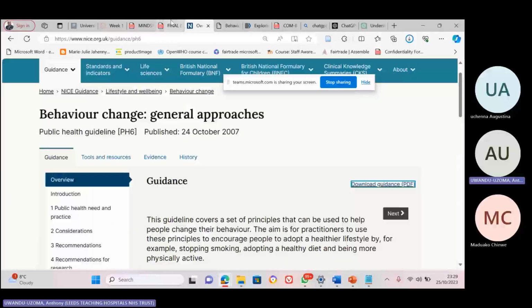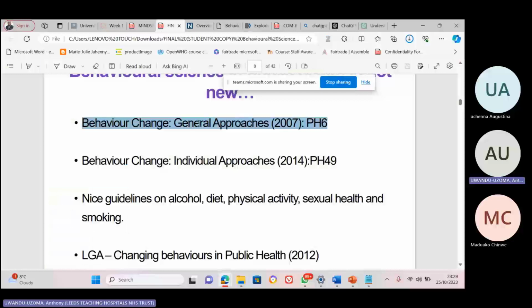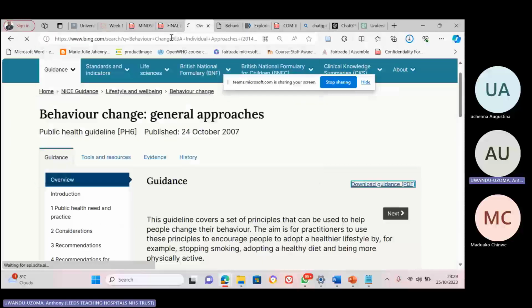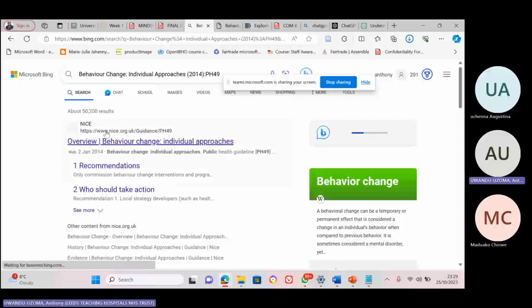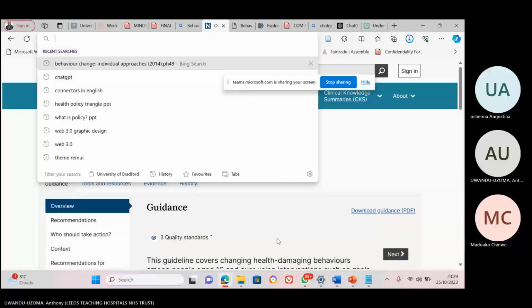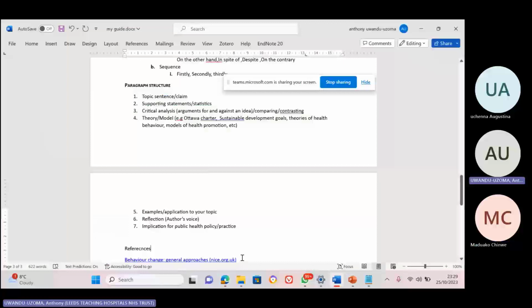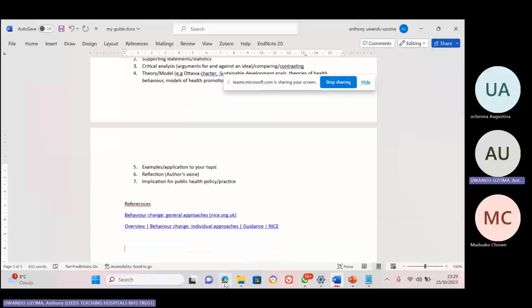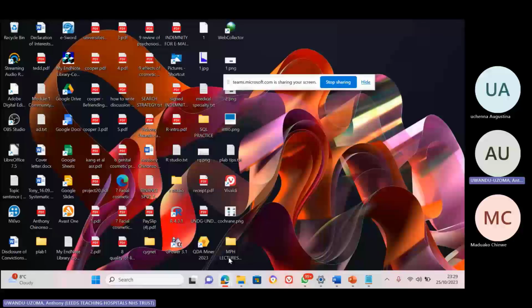Now if I get to the second one, what's the second one? You can see that there are general approaches and then you have individual approaches. So I'm going to copy this one again, go to Google, just put it and see. Let me see whether I will see anything. Individual approaches. Can you see that? This is actually nice guidelines that this person just used for you. You can download it. I'm going to give you the link here. Things that you can read. Then as you're reading them, you can make your notes. Those are the things that you're going to be asked.